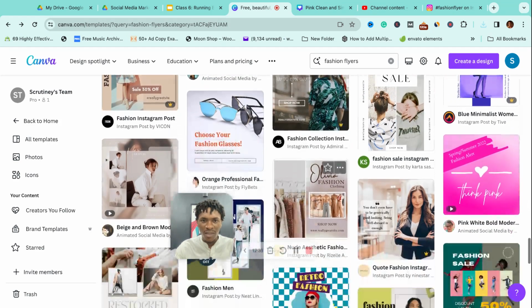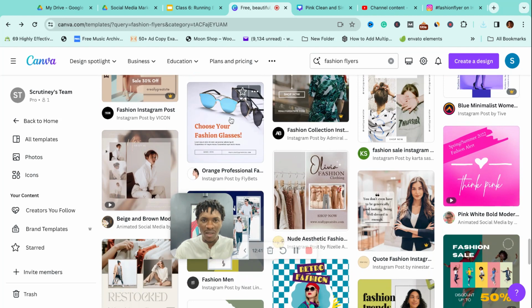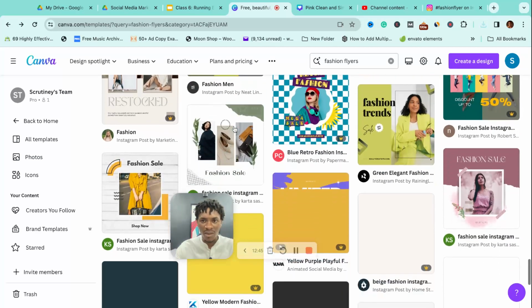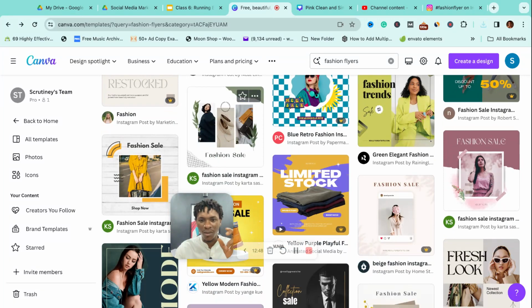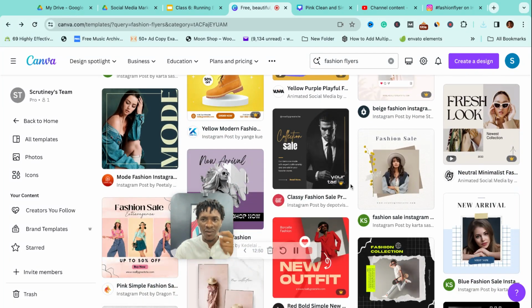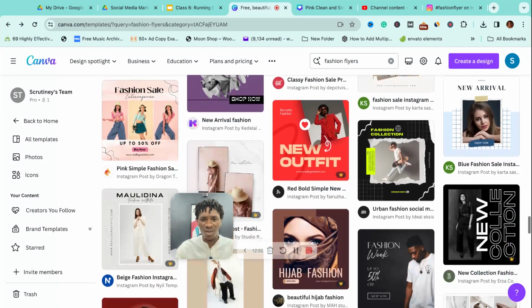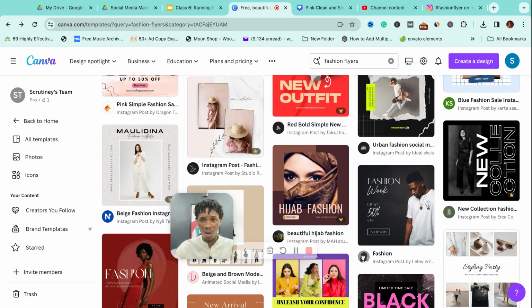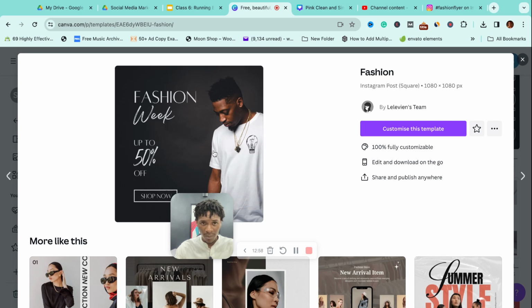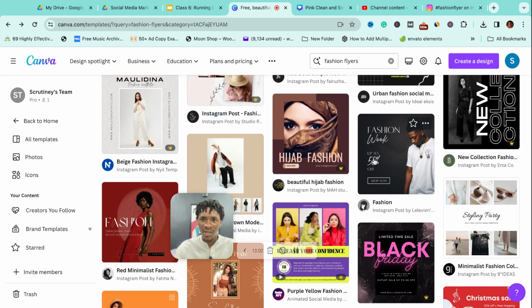I'm looking for anything that might show so differently. I like this too, very clean. So always go for clean, minimal design so that your page will not look too graphical. That's the disadvantage of graphics on your page. If it's too much, your page is always going to feel like a club. Look at this design, for example, very clean. Fashion week up to 50% off. I feel these are easy.